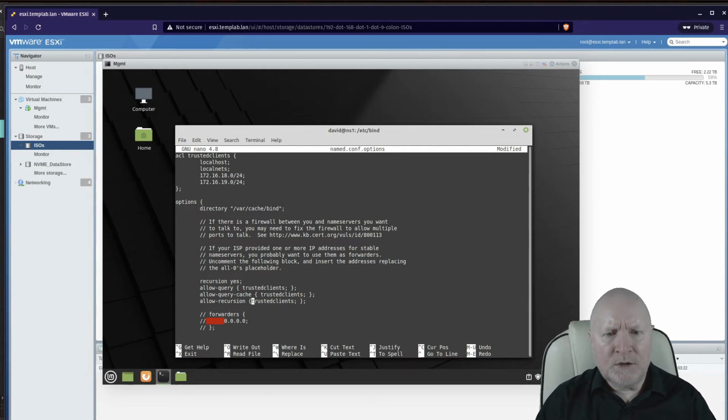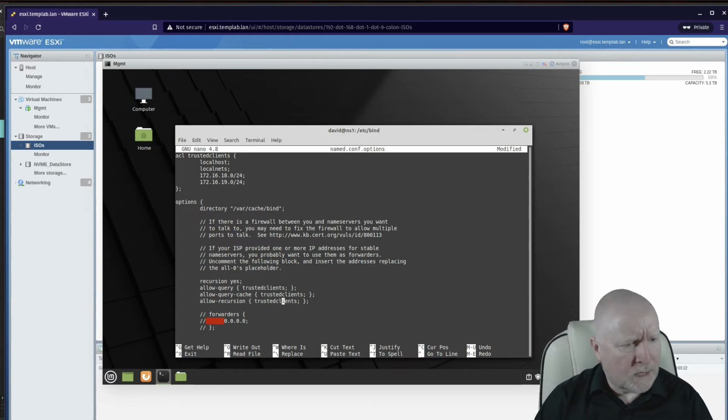So these are just basically controls over what computers can do. The DNS server does multiple sorts of things, so that's why I've got three entries here. But I'm setting restrictions that reference that access list at the top. I could actually put the individual subnets and entries that are in that ACL within these curly brackets here. But this is an easier way of doing it, because it means if I want to add new networks later on down the line, I just need to update the actual access list itself.